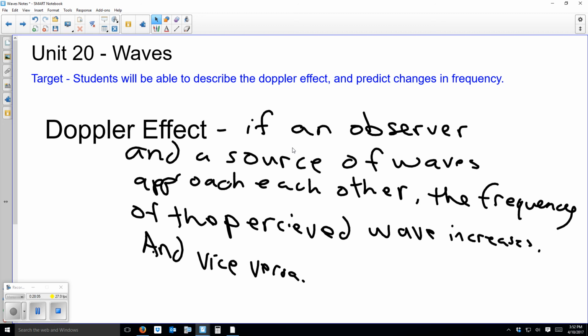All waves can have interference, refraction, diffraction, the Doppler effect. They're all general stuff with waves. Differences between types of waves would be the speed at which they move, and whether they're transverse or longitudinal, whether they are mechanical or electromagnetic. And that's kind of it. With waves, you can talk about a lot of it in general. You don't have to worry too much about specifics for different types. A lot of the rules apply to both.